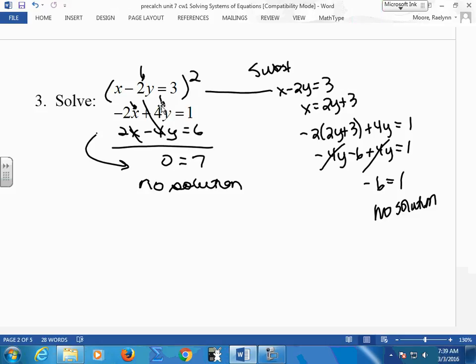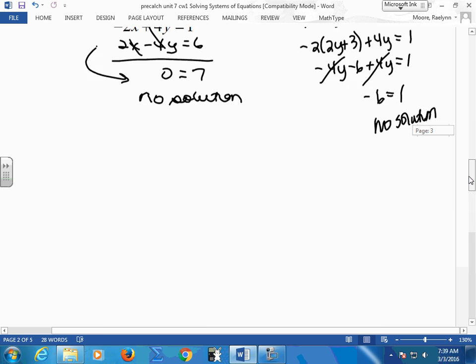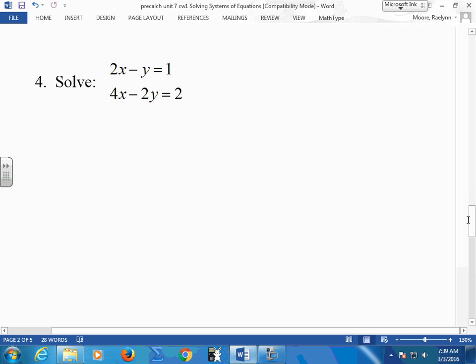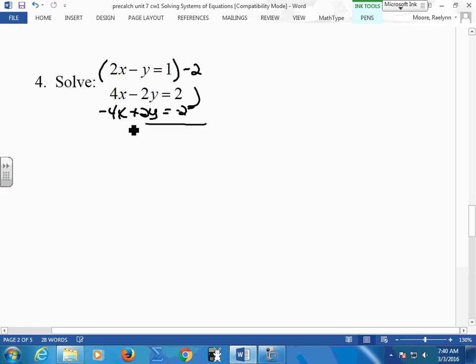All right. And last one. I think this is your last one. Yeah, okay, any suggestions? Multiply by -2. Multiply by -2, the top one? Yeah. Okay, I'm just going to bring it right down here. So what happens here? Everything cancels out, right? So what am I left with? 0 equals 0. Is this a true statement? Yeah. That is true. Then this is all solutions.